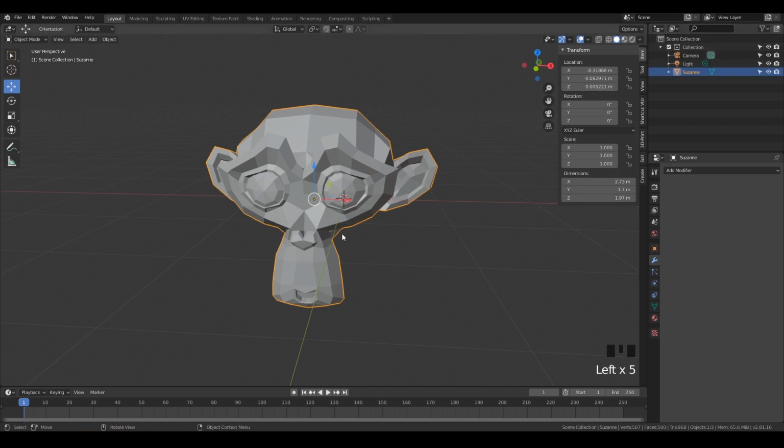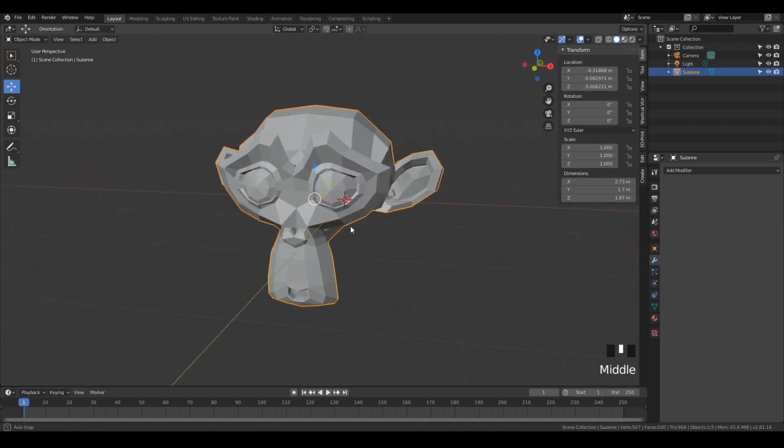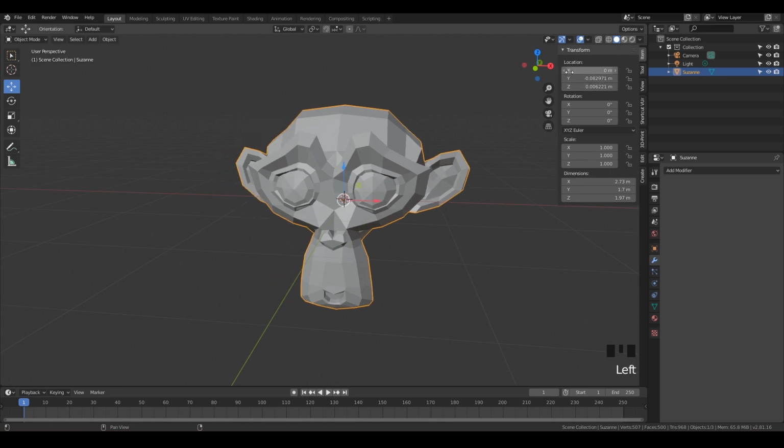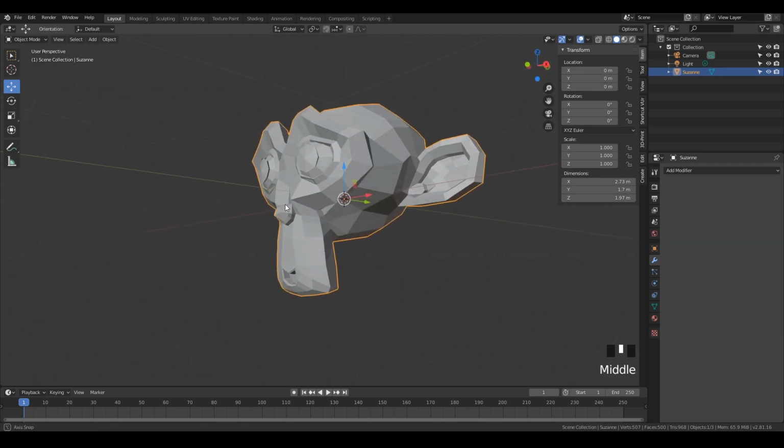And so the first thing we want to do is, I've noticed that she's kind of off-centered here. So if you want to recenter her, you can just type in 0 for each one of these. But what I like to do is just click on the X and drag down. And then you can just type 0 and hit enter, and that will do all of it. And so notice now she's right there in the center.